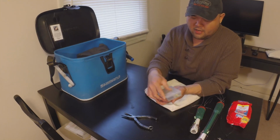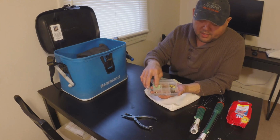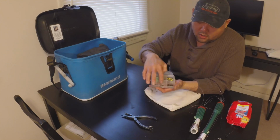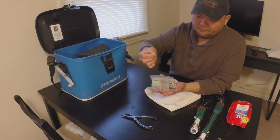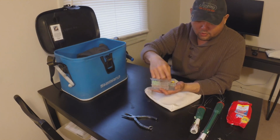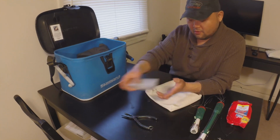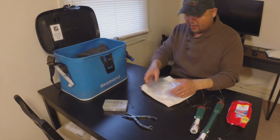So inside this bag I have a pair of pliers. This is a small tackle tray, and in the tackle tray I have beads, tactical angler clips, some small hooks, swivels. I have fish finders, just because you never know. And so that's what I carry in that little Plano tackle box. The next thing that comes out of the bag are more Ziploc bags, of course.